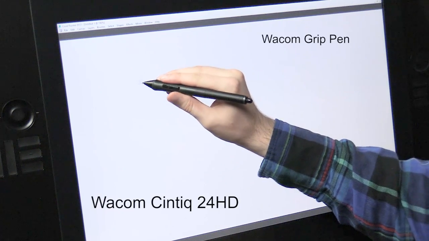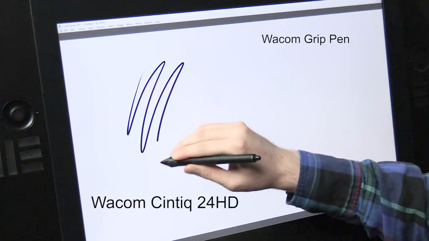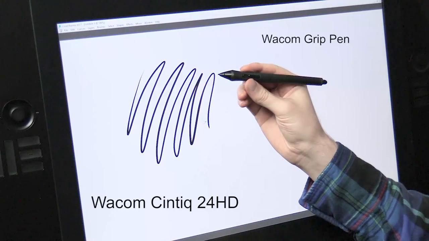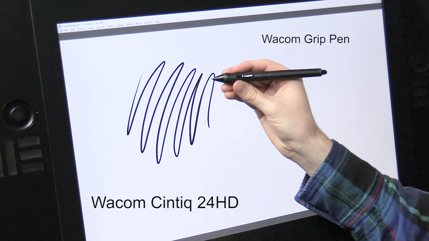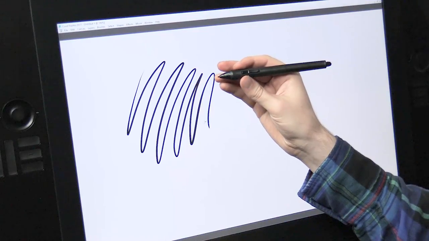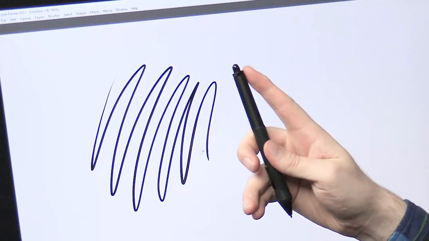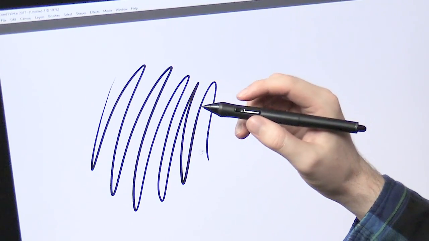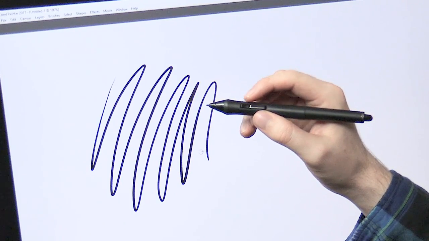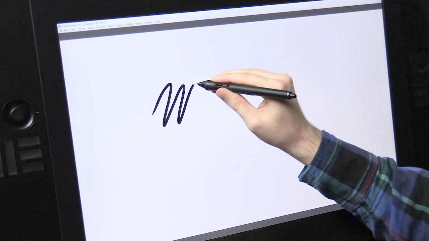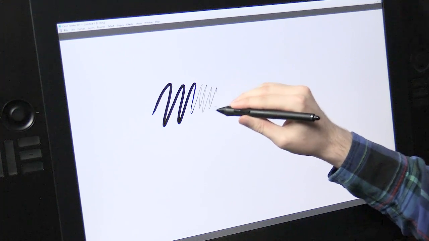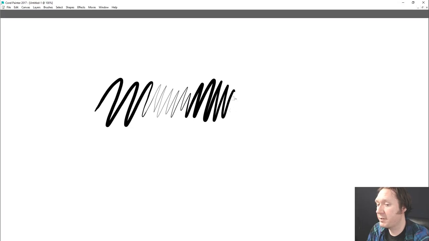So the tablet that I'm using here today is the Wacom Cintiq 24 HD, and the pen is the Wacom Grip Pen. Your pen might be a little bit different, but they're all fairly similar. They have a drawing end. Sometimes they have an erasing end, but not always, and they usually have a button here, at least one button, if not two. When you press down hard with the pen, it draws a thick line, and if you press lightly, it draws a thin line, and you can get that range of pressure in between. So that's basically how a tablet works.